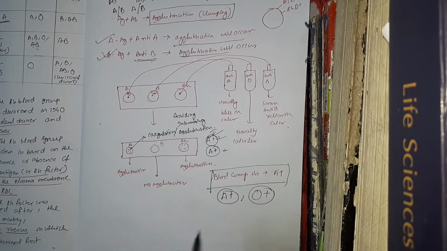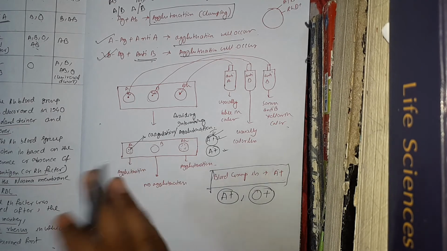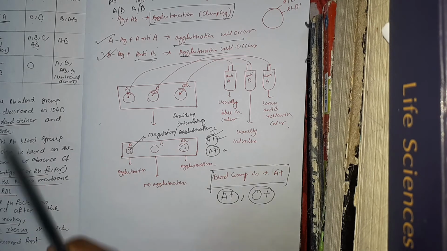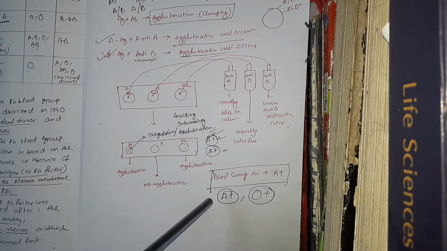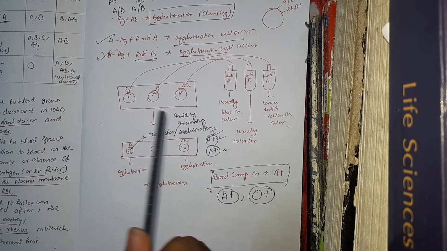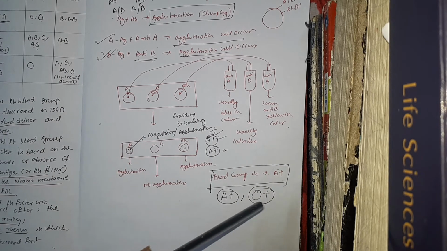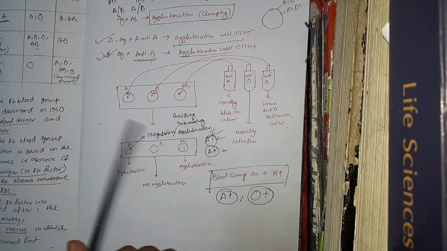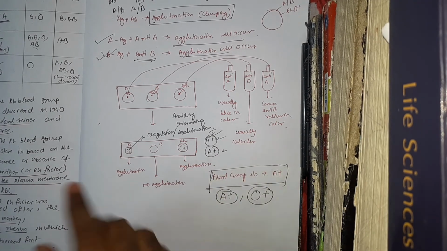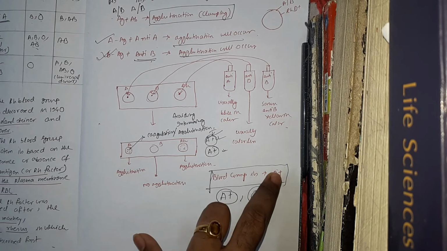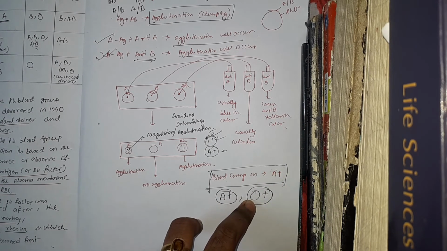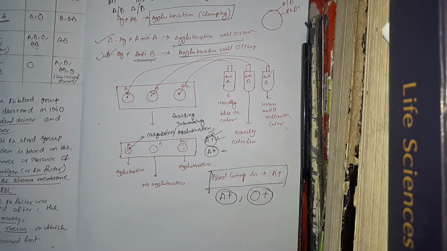Why? Because we have talked about that in case of an O individual, there is no A antigen and B antigen on the surface of RBC, and it has Rh antigen on the surface of RBC. That means O plus blood group individuals do not have Rh antibody in their plasma. That means there will be no problem if an A plus individual gives blood to O plus. So in that way we can figure out which individuals can give their blood to whom, and from whom they can receive blood when in need.